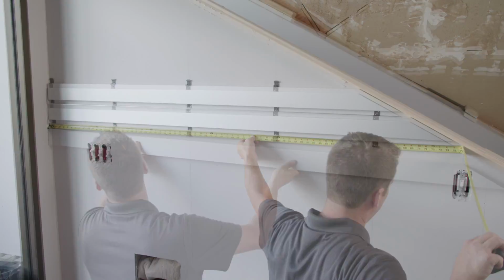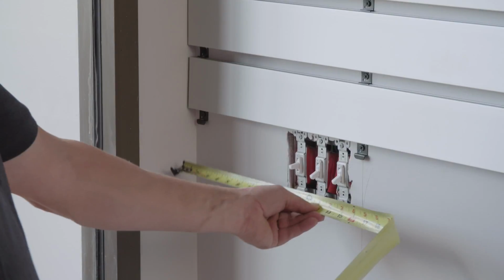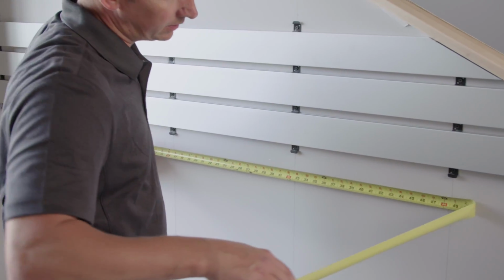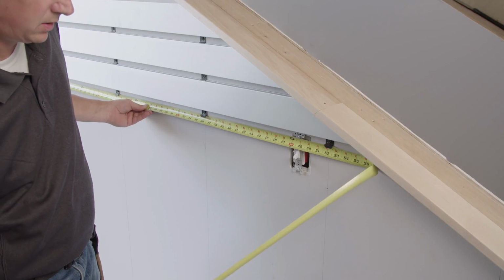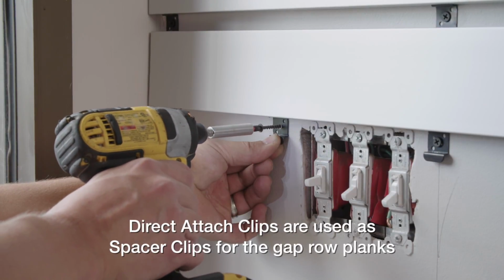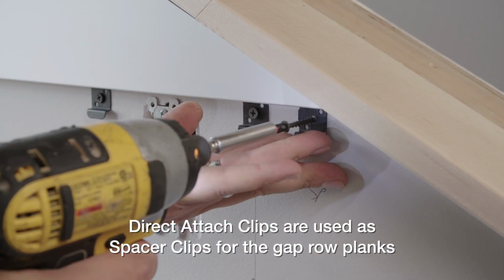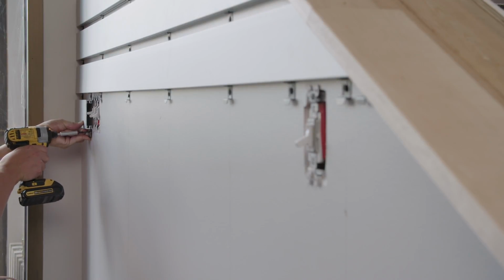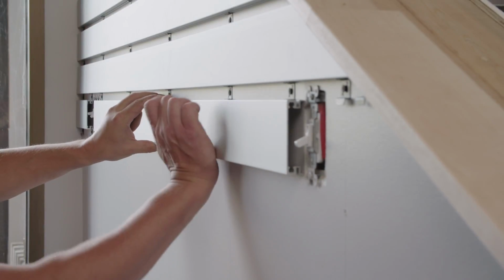Continue to measure and cut the plank rows, adding wall clips at the stud lines. When gaps in the plank row are necessary, measure each plank length up to and from the side of any gaps, subtracting the trim width from each end. Spacer clips must be carefully added at the gaps for properly spacing the shorter planks, and these will not always be driven into studs. After cutting the gap row planks, continue installing them, including the spacer clips at the gaps.